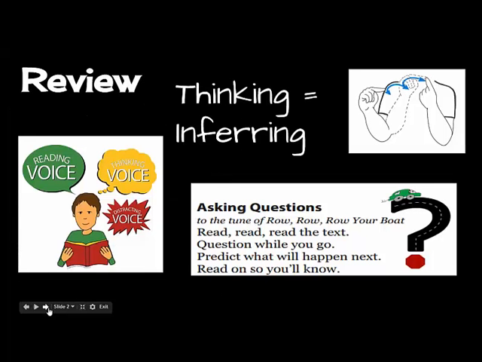First, let's quickly review. We have talked about our reading voice, which reads the words, our thinking voice, which helps us comprehend, right? And then we learned that thinking is inferring. Then we've learned that we want to retell and summarize, right? We want to take the first part of the story and add each detail as we go. First this happened, then this happened, then this happened, then this happened, then this happened.